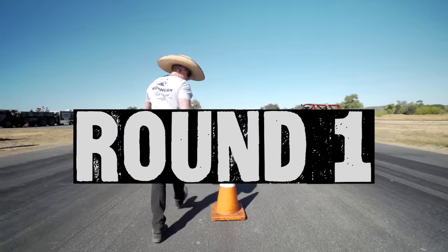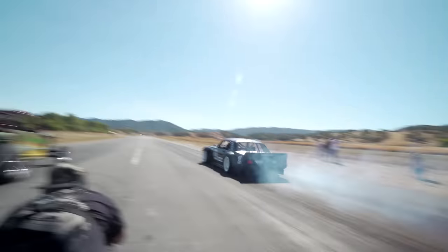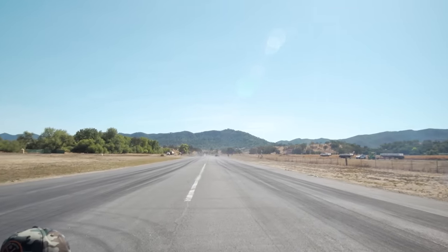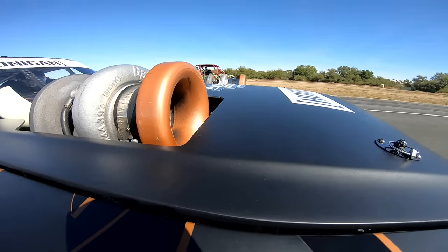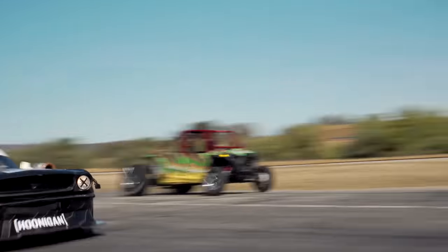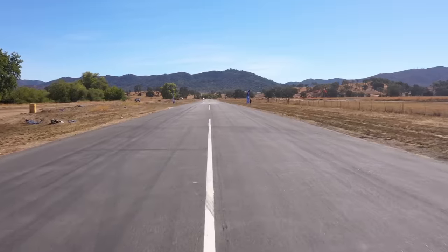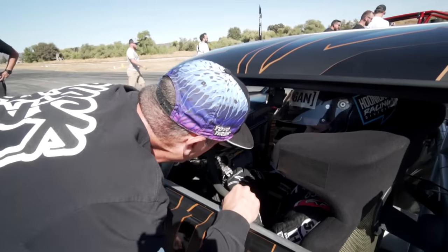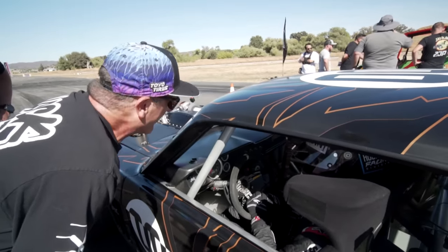Oh my god, I love it — I love it so much. Wow, I think I picked wrong. That was a good race — that was way closer than I thought that thing was going to be. Did you see him at all? Tiny bit at the start — yeah, it was close, you're going to get a car and a half. They want to do just a straight-up race again — same thing. It'll probably be closer this time. This is insane.